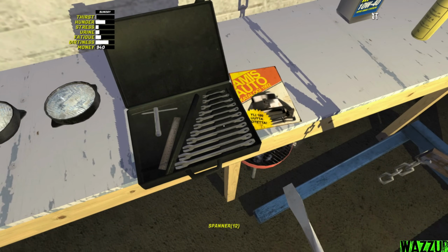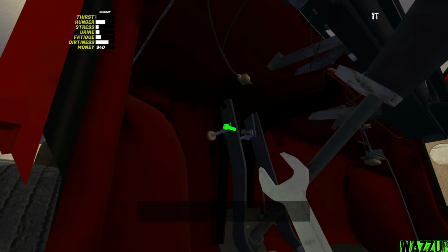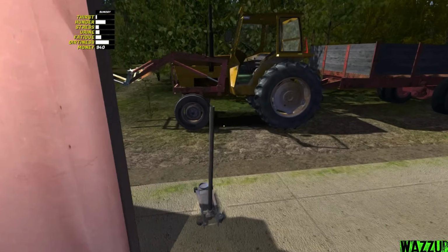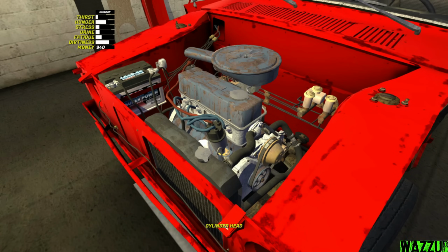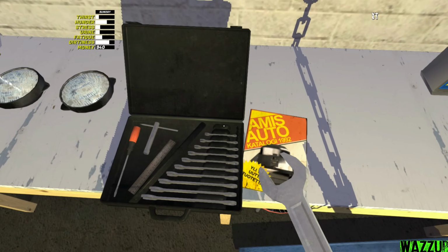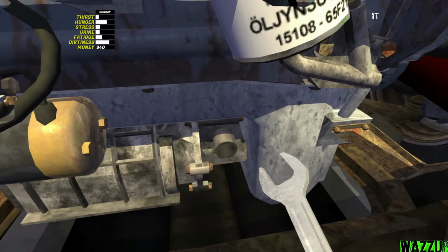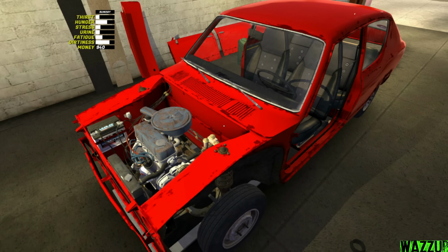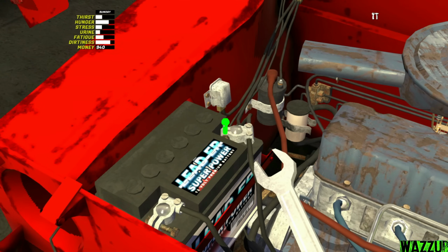I almost forgot to tighten the bolts for the brake and clutch. We need the spanner 9mm. I think the only thing that I didn't do right now is dropping the fuel for the car. Guys, let's look again. Did we miss something? Wait, we did miss something. Wait, 5mm? Yes, I told you. There's one bolt for the starter right here, and it needs 7mm. Before we start the car or do anything else, I need to save really quick. And to tighten the battery you need an 8mm spanner, and we need to start from this side first.